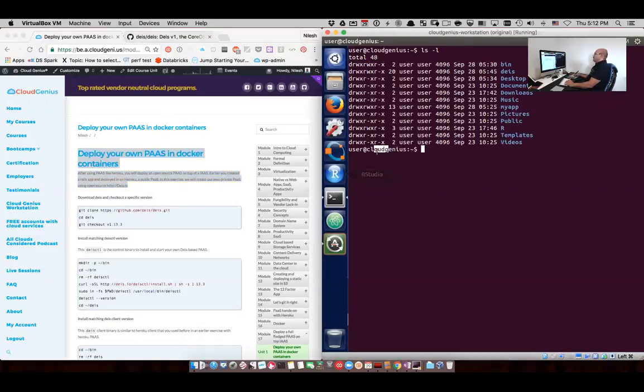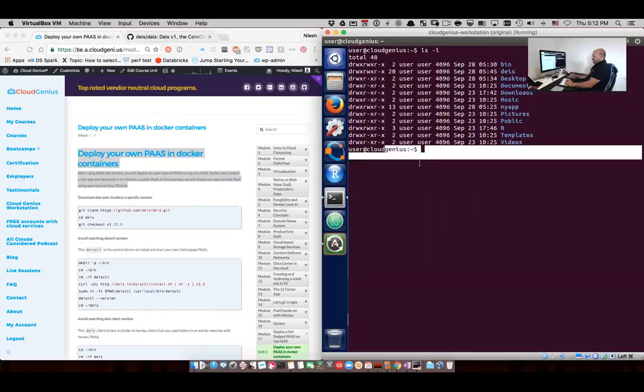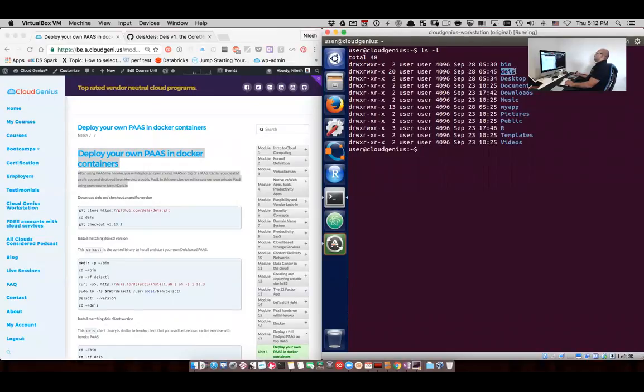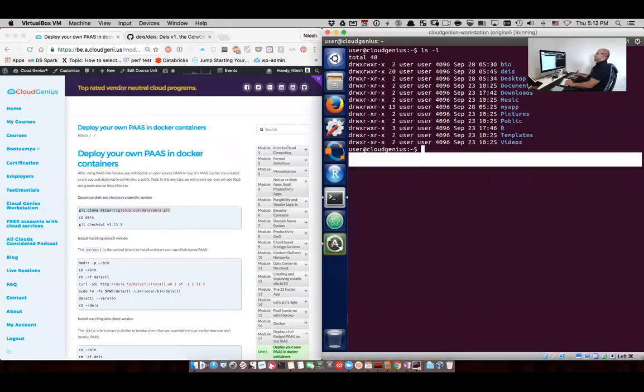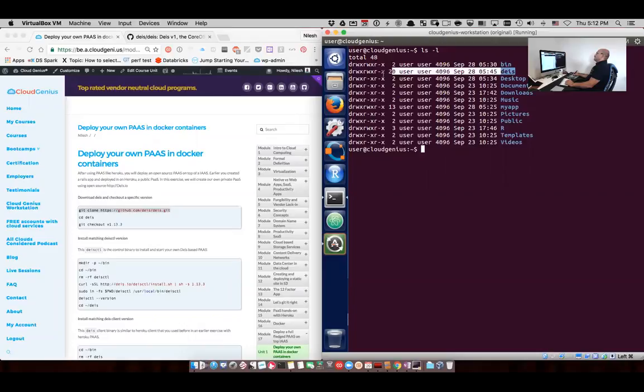So in our terminal, which is this one, I have already done it like a couple of times. So you can probably see that it is there here. And this Days folder, I did 28th of September, which is like yesterday. And so I'm going to erase that folder completely first so that I don't cause any confusion. And then I will initiate this process of bringing the entire source code down to our machine right here. So this folder needs to go away first. So I'm going to remove that.